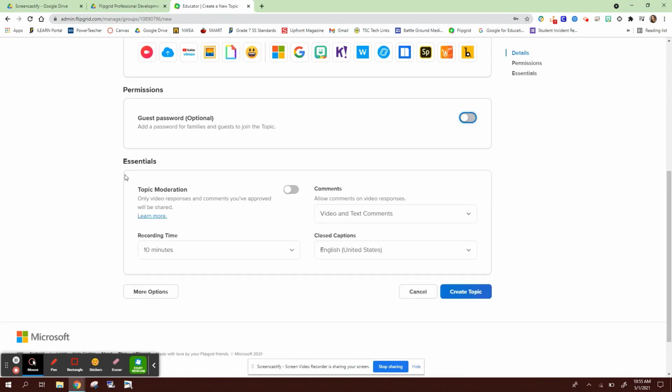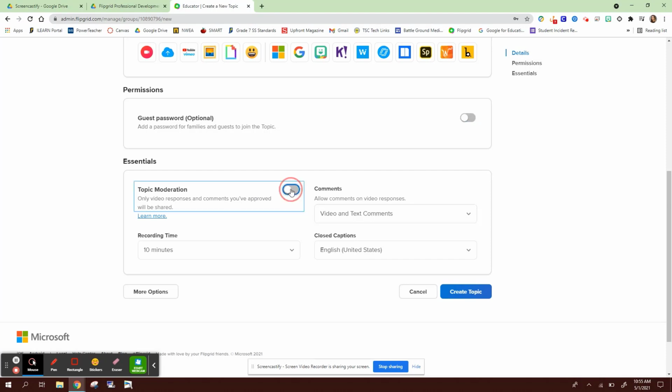Some things that are essential in topics are topic moderation, comments, recording time, and closed captioning. So topic moderation is important. This is great for filtering things that get put on your Flipgrid, right? You can choose to only have videos that you have approved to be put on the grid.